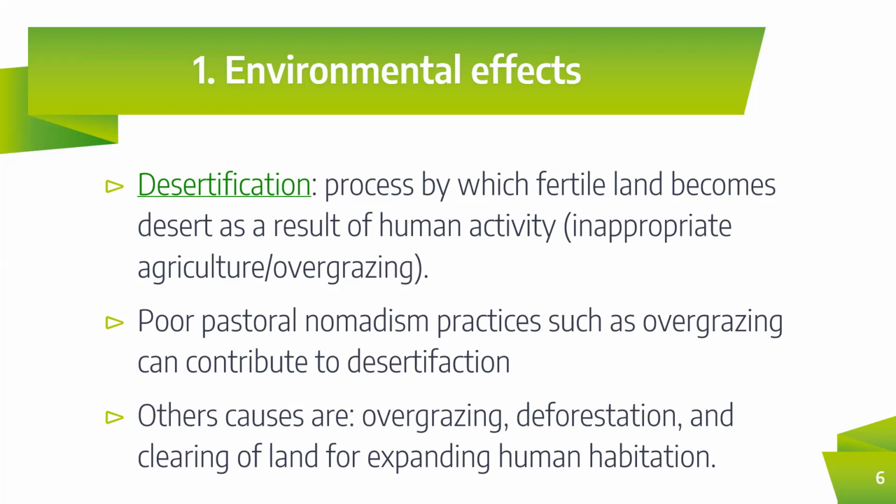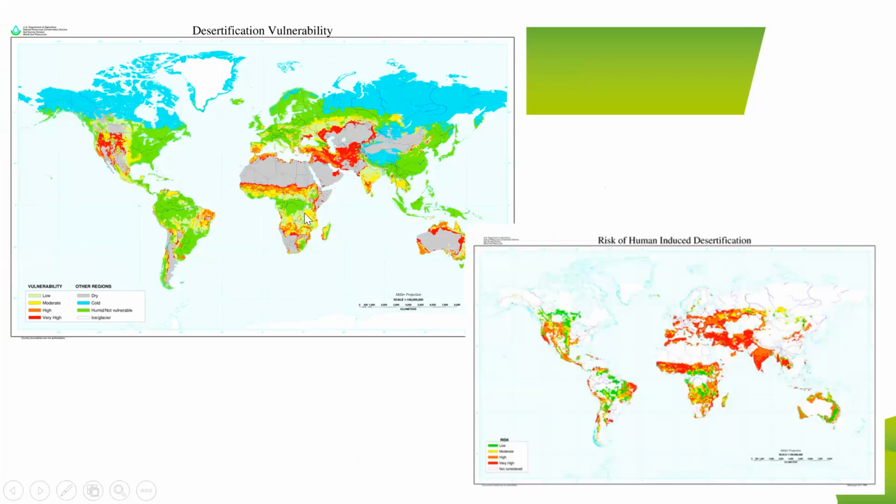And the UN reports that desertification is occurring at about 30 to 35 times faster than the historical rate, which is a bit shocking when you think about it. And we can see which regions of the world, in each specific continent, are vulnerable to desertification. We can see the Sahel here in Africa is quite vulnerable to that, parts of the United States here in the West, the Middle East, some in Australia.